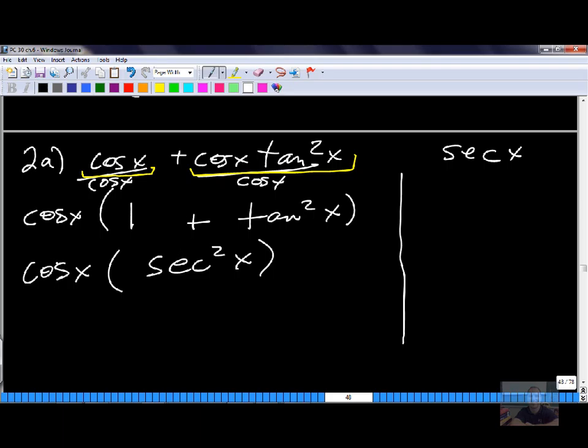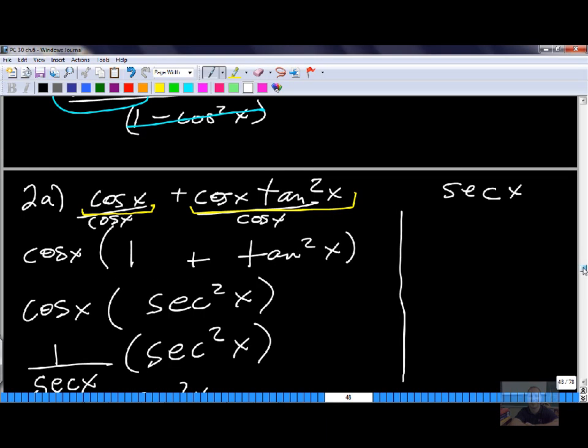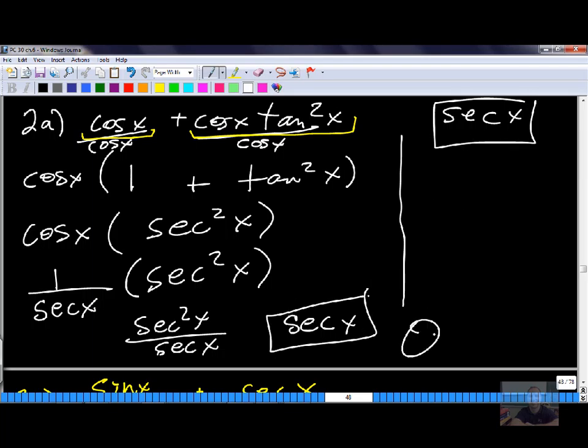Okay, cos x. I don't know if this is what you said, but cos x is 1 over secant x. That's what you said, I'm sure. That's great. Times secant squared x. And so this really is secant squared x over secant x, and then of course those divide out, right? And you're left with just the secant x on top. I'm just running out of room there. And then you have this, and you have this, and you say, yes, that which was to be proved has been demonstrated.